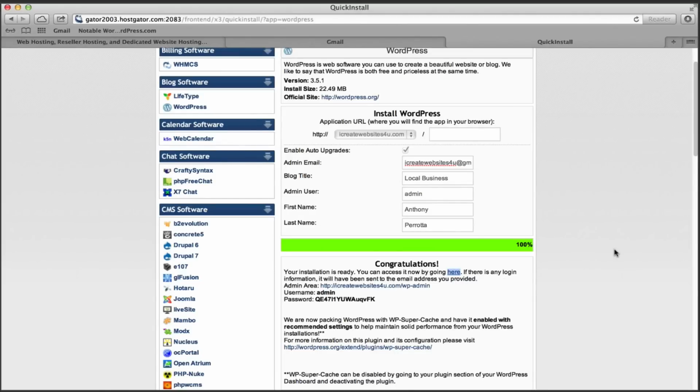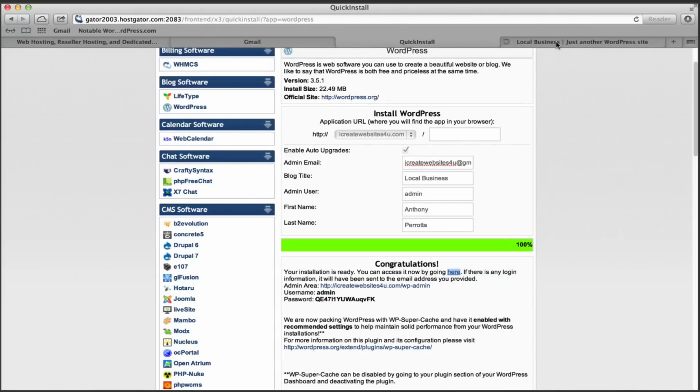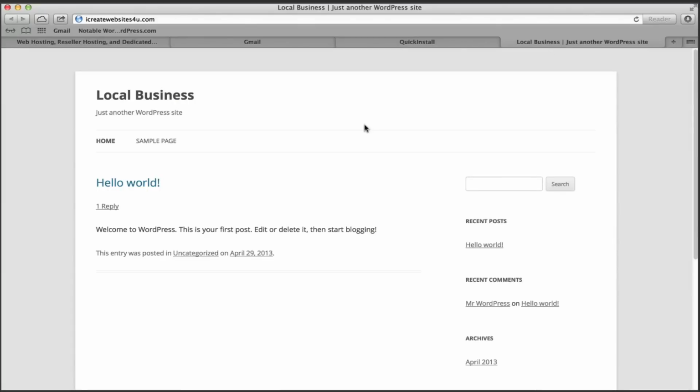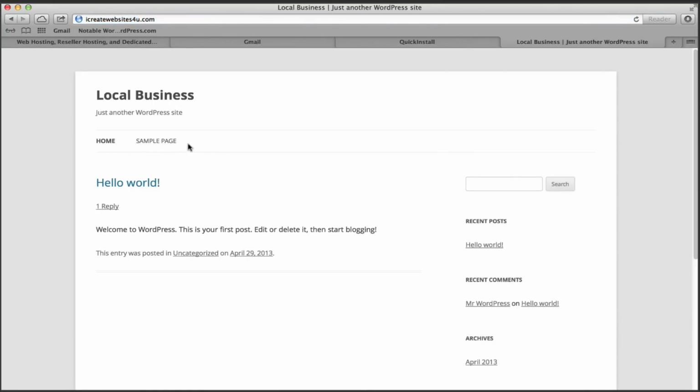Okay, so with the magic of video editing, what is 3 seconds for you guys is about 3 hours for me. So now that we waited a little bit, let's check and see if our website's working. Go ahead and click this button right here, and it should bring you right to your website if it's up and ready. And there it is. This is our sample web page. It's pretty plain, so I'll show you how we can get in there and edit the content in it.